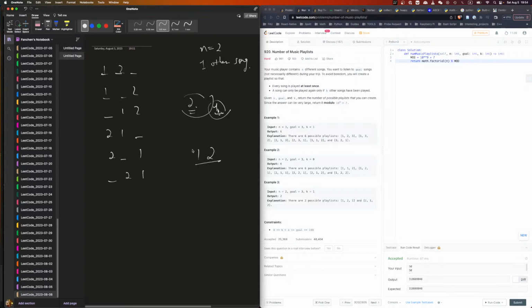So in the case of 1, 2, we can only do 1, 2, 1. In the case of 2, 1, we can do 2, 1, 2. But that's it, because 1, 2 has to be played already, which means if there's something in a gap, then we cannot play any songs in there.